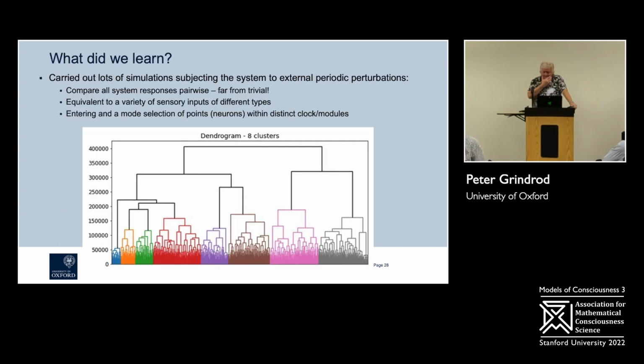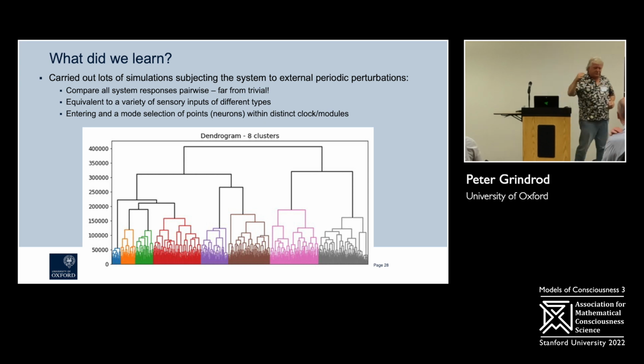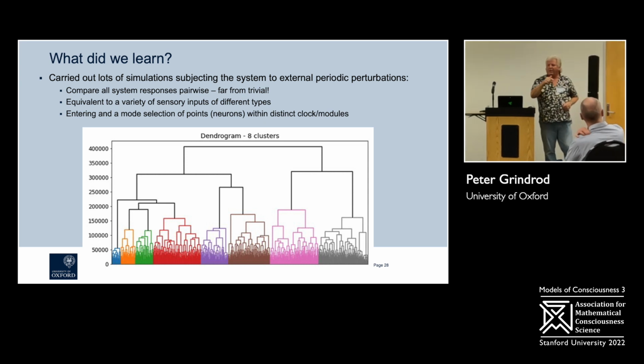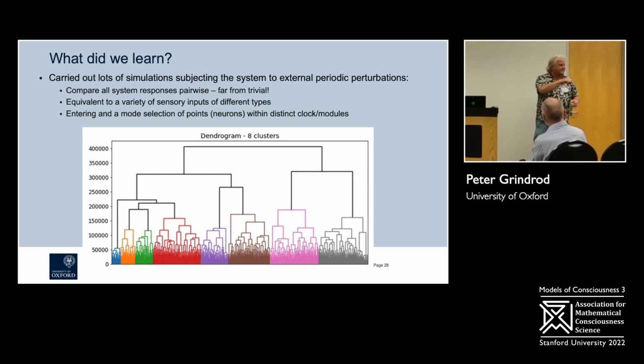Okay, so what did we learn? Well, here's some full simulation type stuff. We went up to about 1 billion neurons simulating. And what we did was the following thing. We'd pick a neuron as if it was receiving stimuli from, I don't know, your eye or some sensory input. And we'd ping it, and we'd watch what the whole thing did. And then we'd pick another point, and we'd ping. So we weren't allowed to free run.